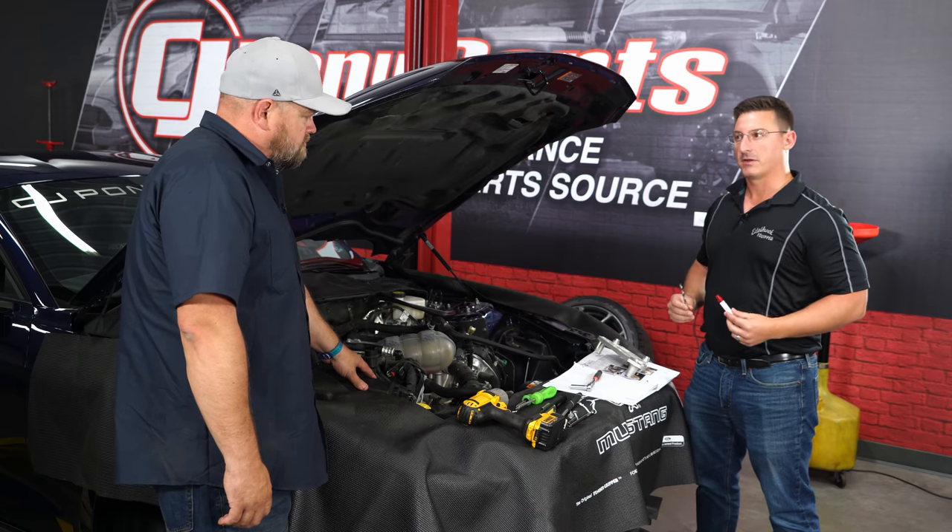Install the high-flow green filter provided by Edelbrock with the kit, then reassemble the air box and connect the inlet tube. Next, install the MAF adapter harness — it serves two purposes: it plugs into the ACT sensor behind the blower, moving it out of the mass air meter so you get real intake air temperatures on your dash from behind the blower rather than at the cold air box location. This plugs in behind the blower, along with an extension harness for the throttle body. Assemble the driver-side PCV hose the same way as the passenger side using the factory fittings.